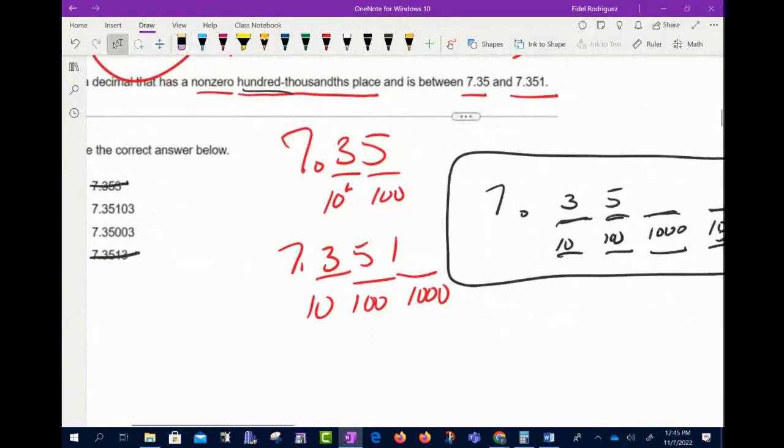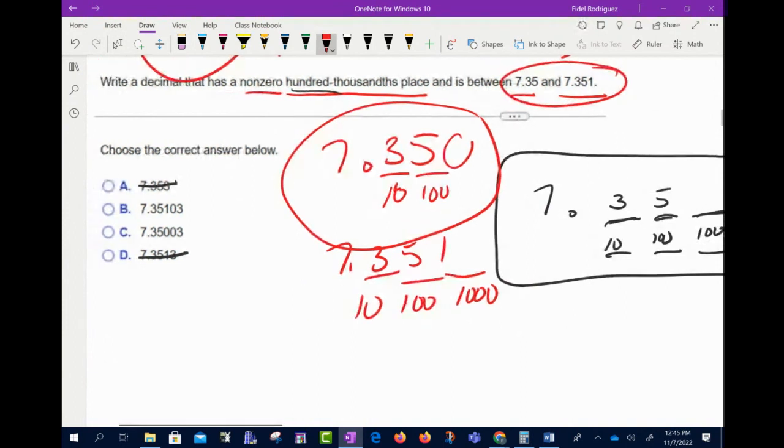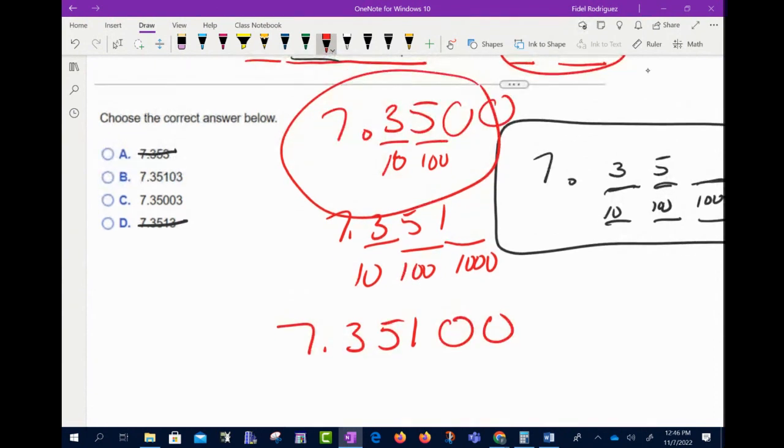Now, y'all, it needs to be between, oops, sorry, that's not what I wanted to do. It needs to be between those two numbers. So remember, think about it this way. The number here is a 0, okay? The number here is a 0. And we want it to be between those two numbers, okay? So one way I could do this, y'all, is if I look at the number that I have, 7.351, I could put zeros like that, right? And that's really the same number, okay? And this one over here, I could put zeros like that, and that's really the same number.